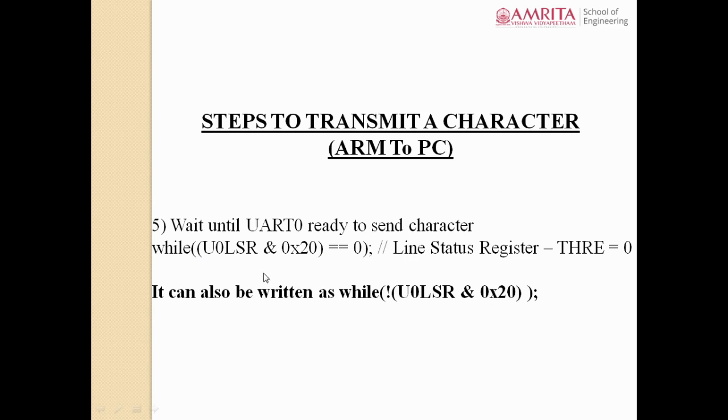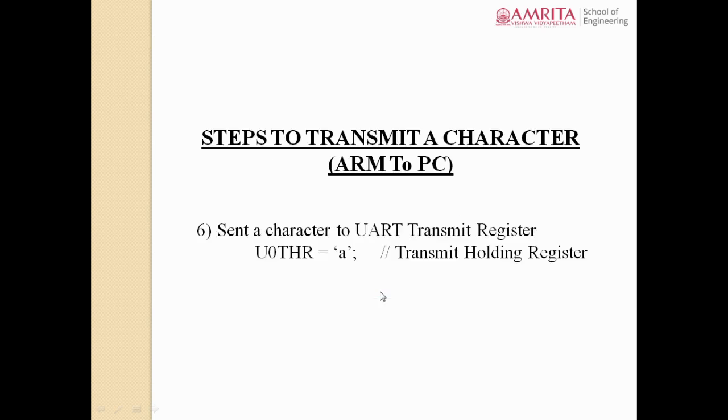So in this statement you are checking whether UART is ready. If UART is ready, then you will stop the execution of this while statement and you will go to the next statement. If UART is not ready, this condition will be true. You will keep on executing this because it is a while loop. It will keep on executing this. Otherwise, it will go to the next statement.